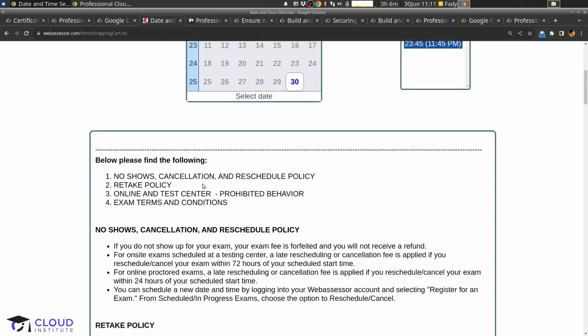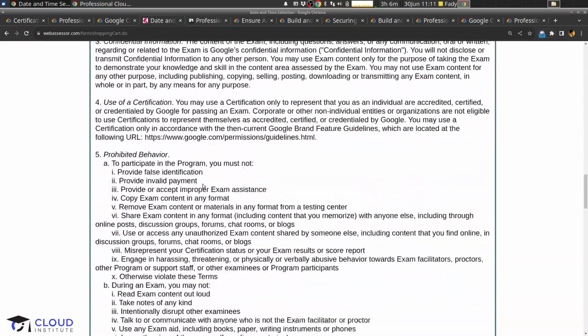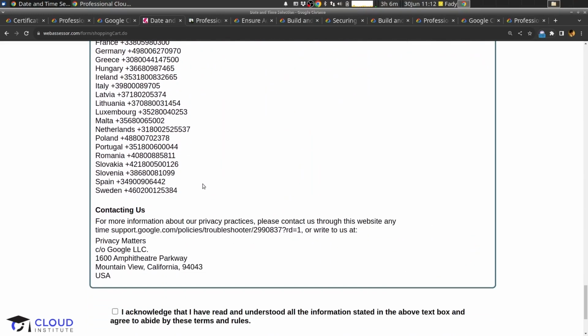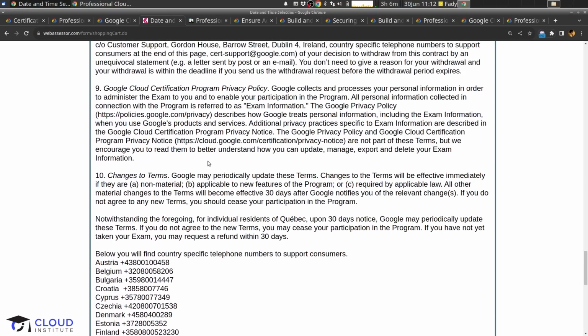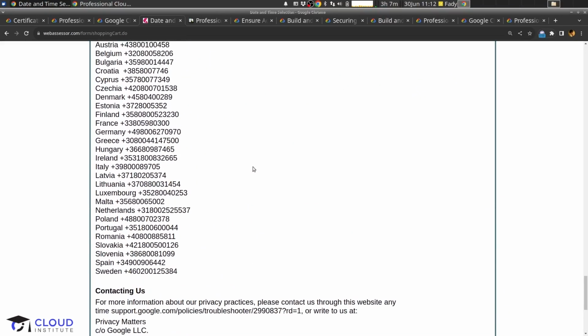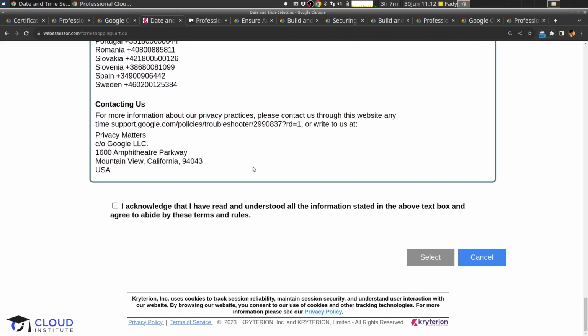It's very important here to read every word on every page during your registration for the exam. This is very important because maybe you do something that's not allowed, and you don't know it is not allowed because you did not read every word here. So it's very important to read every word on this website during your registration. And if it's totally fine, you acknowledge and click select. After that, you will go to pay, and if you have a promotion code, you may use it to decrease your payment.